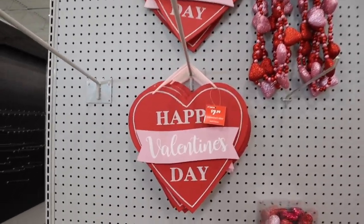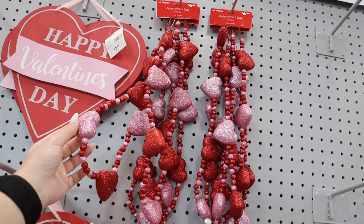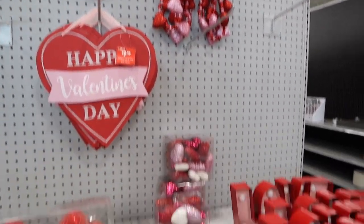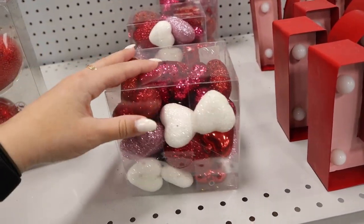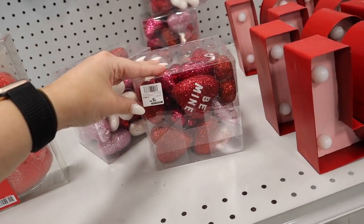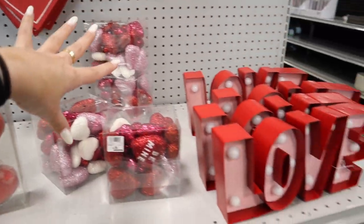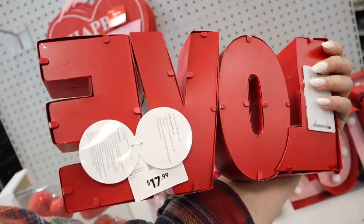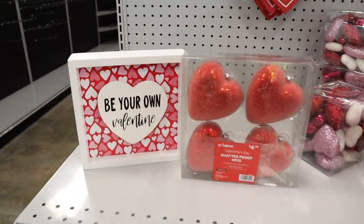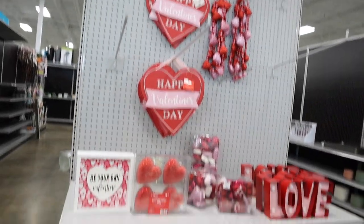For Valentine's Day right here, they have this little wall decor that says 'Happy Valentine's Day' — it's wooden and $7.99. They have a Valentine's Day garland that is $6.99 — it's a six-foot glittery pink and red heart garland. Down here they have some vase filler, little hearts that say 'be mine' in two different sets, some with writing and some without, for $5.99 each. Then there is this marquee love sign for $17.99, one set of shatterproof ornaments, a sign that says 'be your own Valentine' for $4.99 to $5.99, and some pink pillows. But that's it for right here.